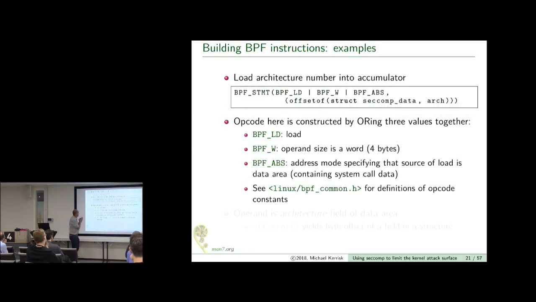So then just to look at a first complete instruction example, here we've got a BPF statement. We're building some sort of statement. The first part here is the operand, and the operand is being constructed by ORing together various bits. BPF load here says this is a load instruction. The W there says the size of the object we're loading is a word, 4 bytes. And the abs part there says this word is coming from the data area, because you could do loads from, say, the so-called working memory of the Seccomp program. So load a word from the data area, and then the question is, which word from the data area?